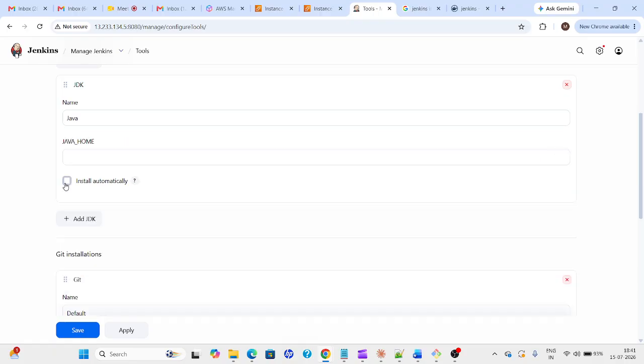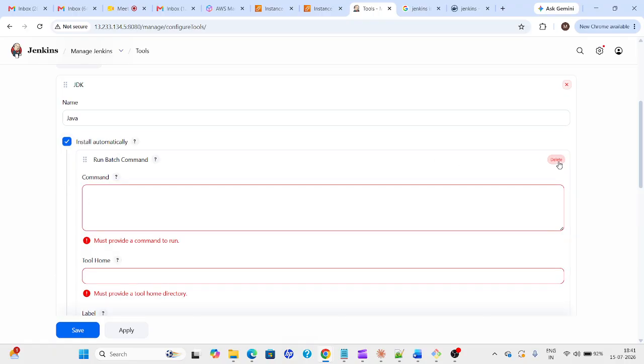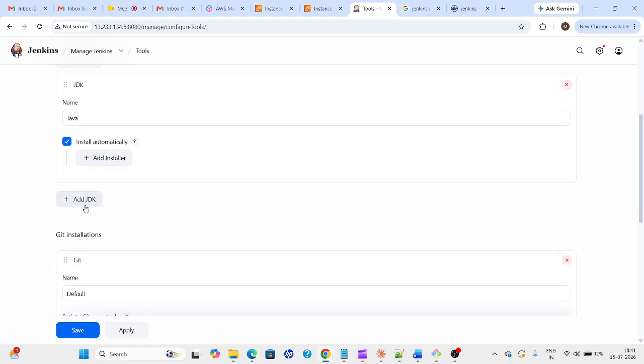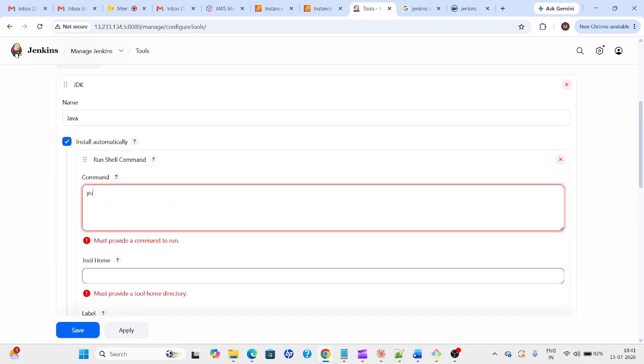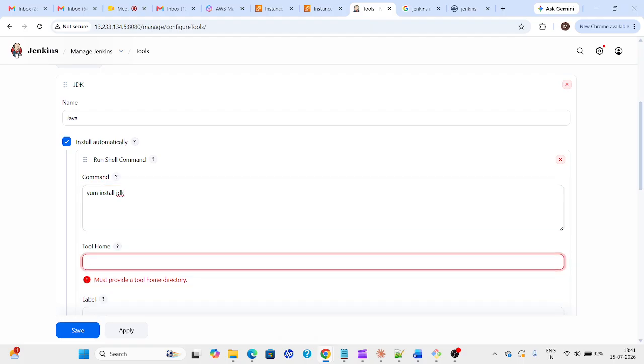So you can just go here, add installer, shell command, install, home.